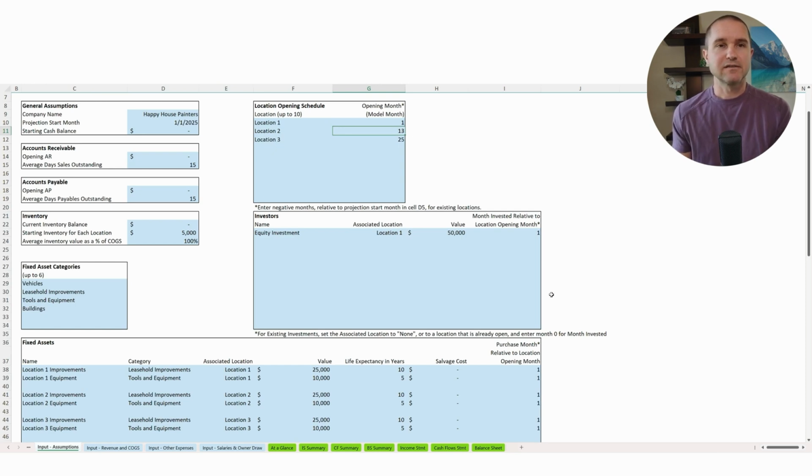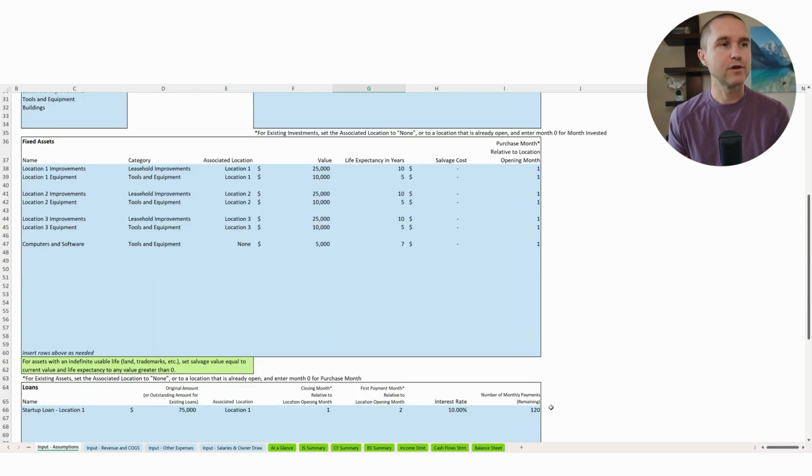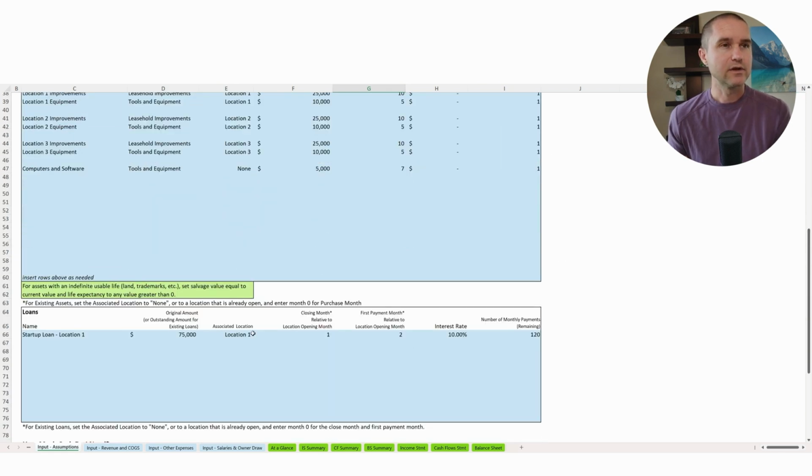Think of this as the month that it's opening relative to the schedule. It's the first month that the second location is open, right? And so it's going to automatically take care of that for you. And then you can have a loan down here as well. The loan situation is the same thing. If you had multiple loans for those additional locations, you pick month 1, but tie it to the associated second location. It's going to know, okay, we're getting a loan when that location opens.